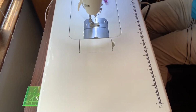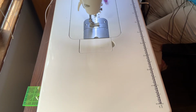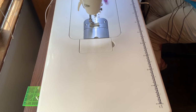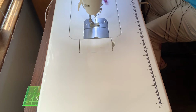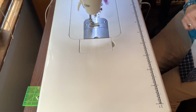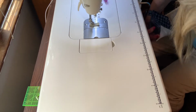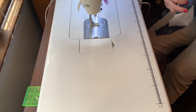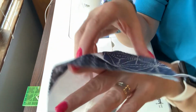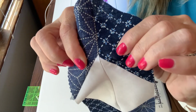Okay, let's iron and see how we did. Make sure you pull your seams all the way out because they'll match up better then. This one's okay. Let me see the other end. Oh, the other end matched up pretty good. And I iron the back of it. So, oops, I ran over my mic. So this point matched up pretty well. This point did not. Oh well.